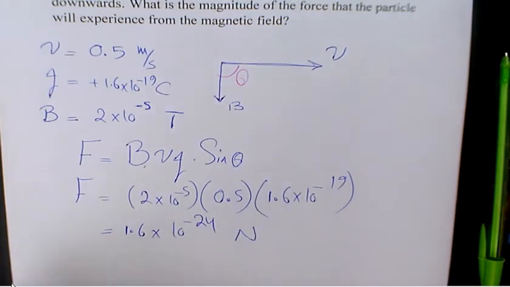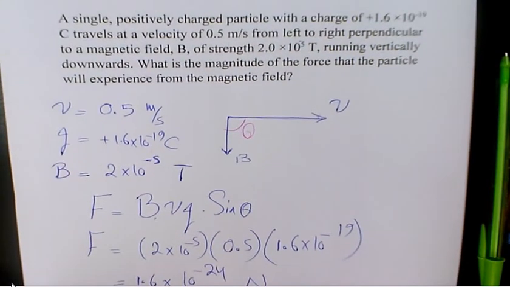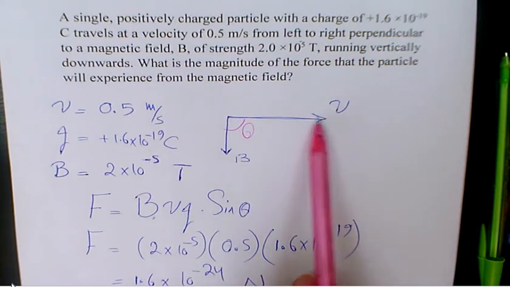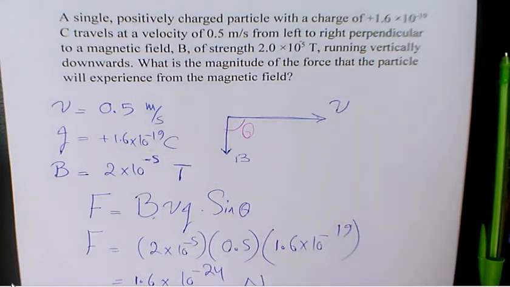Now let's find out the direction of the force, the magnetic force. So when we are dealing with positive charge, we need to use the right hand rule. So the thumb is going to show the velocity direction and 4 fingers is going to show the B direction or magnetic field direction. Then your palm is going to show the direction of the magnetic force.